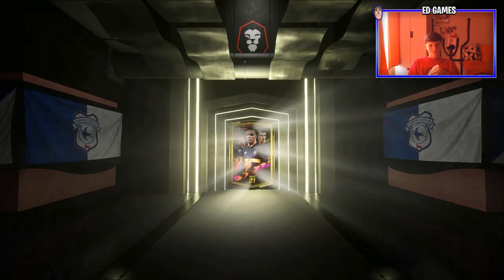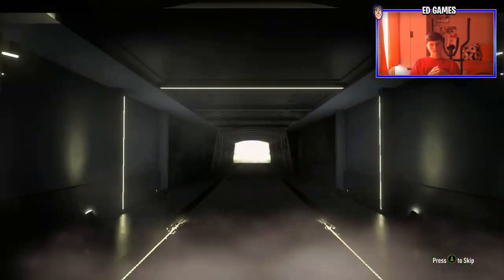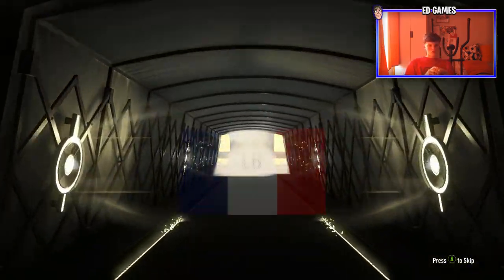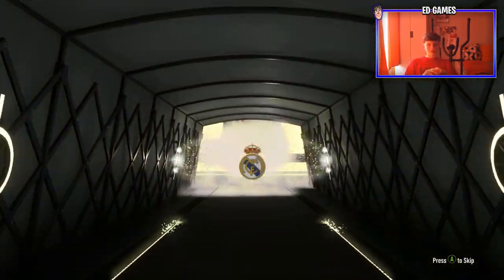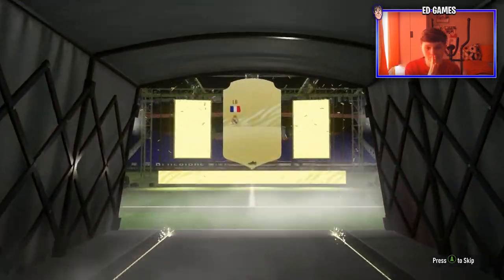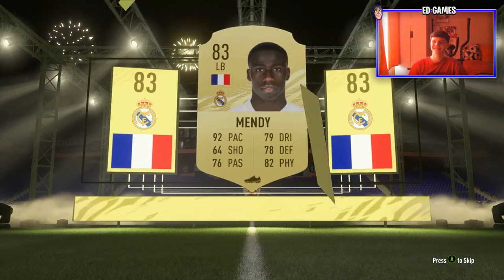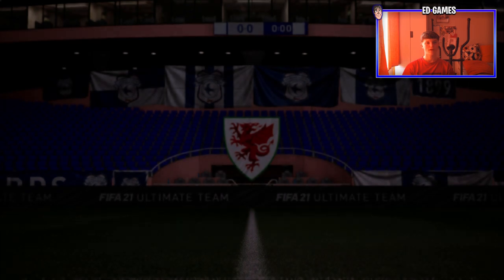Go on, give us someone good. Go on. You know you want to. Not a walkout. We'll watch this one. French left back Mendy. Yes, oh my god, oh my god, I'm so lucky. 100k as well, get in. And he literally, if he's untradeable, he's going straight in my team. I think he might be tradable. I'll get, yeah, he's tradable. I know he is.